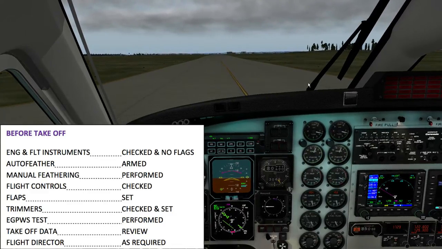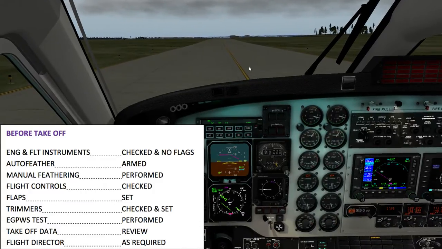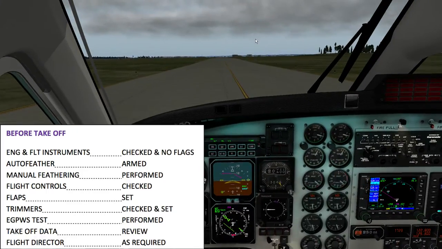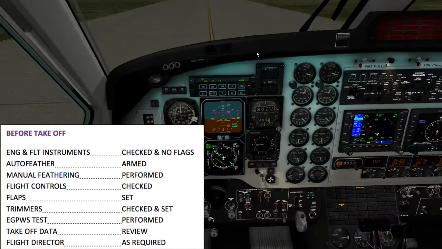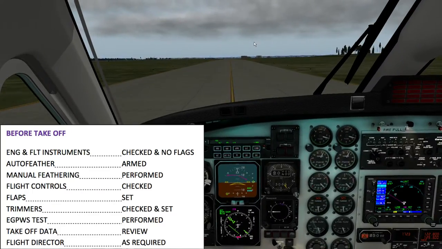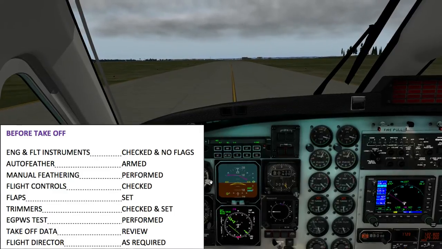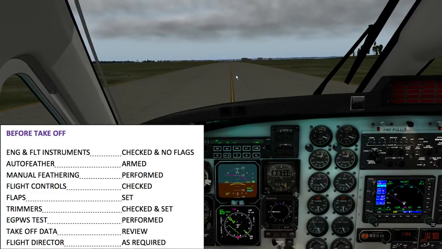Whatever. So let's complete the checklist. So engine and flight instruments are checked. No flags. Auto feather is armed. Manual feathering was performed. Flight controls have been checked. Flaps are set. Trimmers are set. EGPWS test is not simulated. Takeoff data is V1 107, V-rotate 110, and V2 is 118. And flight director is turned on. Before takeoff checklist completed to the line.